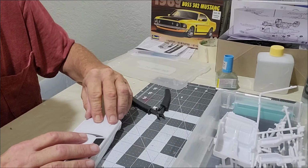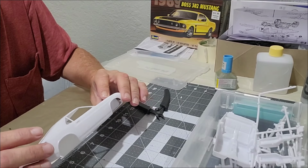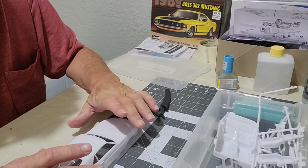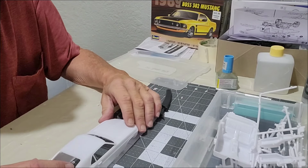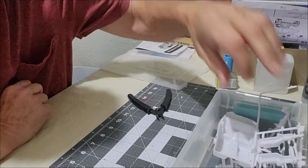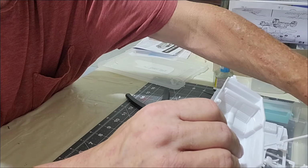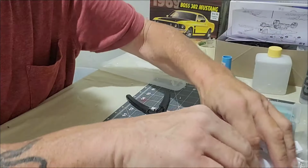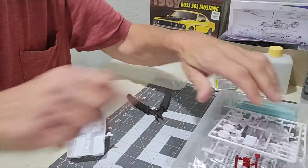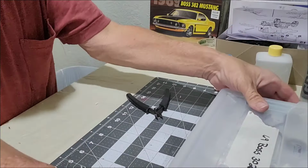Alright, so that's done. Ooh, look at that. I got scratch marks still. Huh. Looking at it with new eyes. So, off camera, I'm going to do a light wet sanding and then clean the body so that it's ready for primer. And that's the story with that. And I got to clean these parts so I can prime all of them. More parts. No, this isn't a Mopar. Alright, so there's my Boss 302 update.